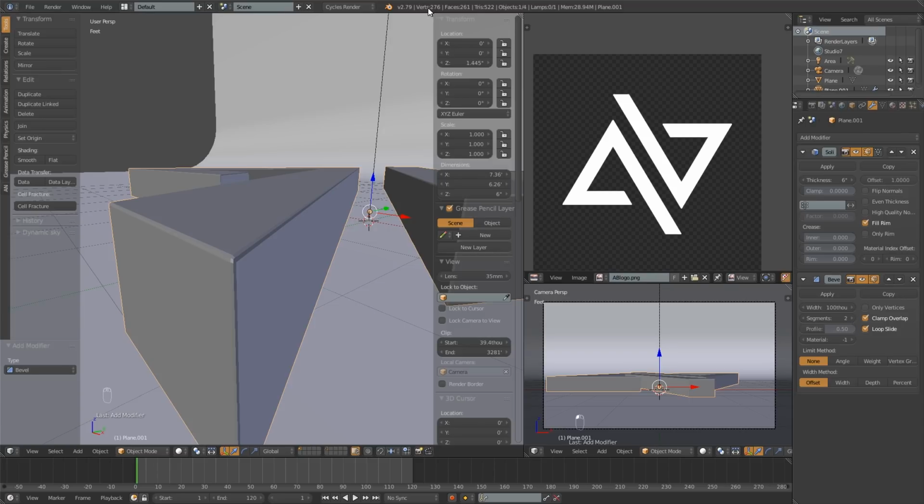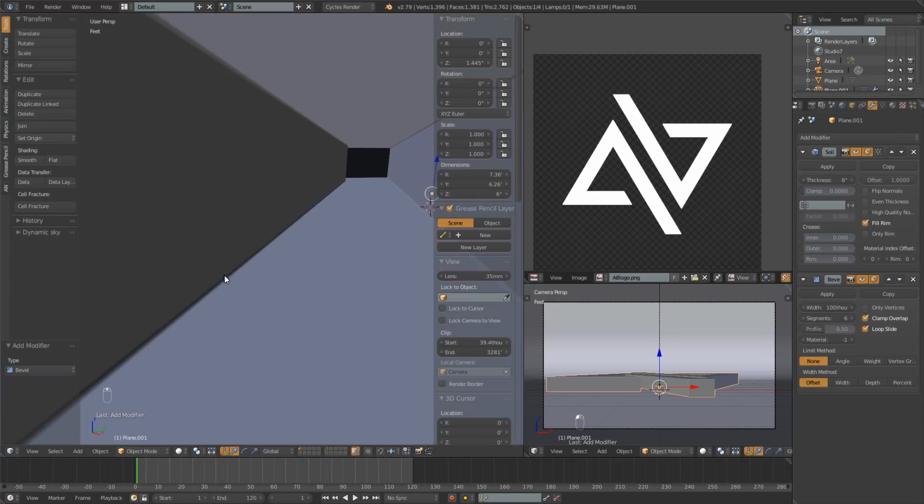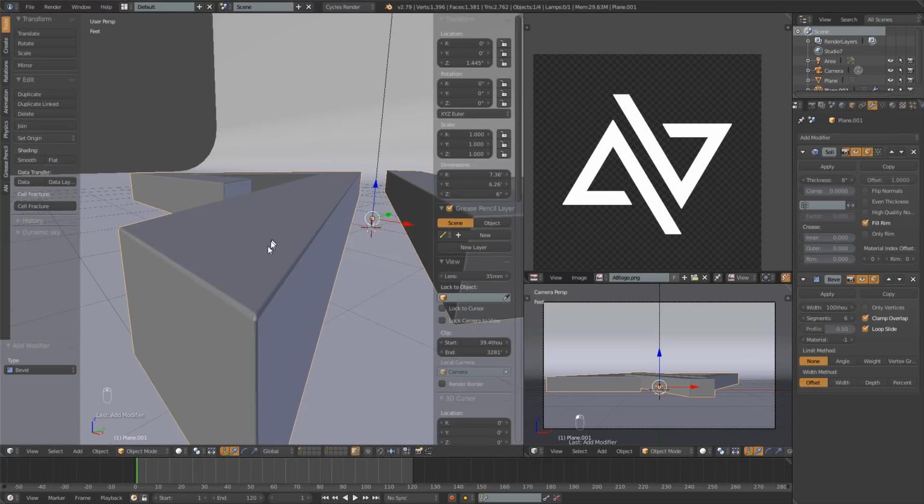You can see up here in the top, I have 276 vertices in this scene. If I change this to 3 segments, my vertices goes to 468. 4, 5, 6, it goes even higher. And now you can see we have an absurd amount of vertices in this scene for what should be very simple. So you need to be very careful with how you add detail in any 3D scene in general.